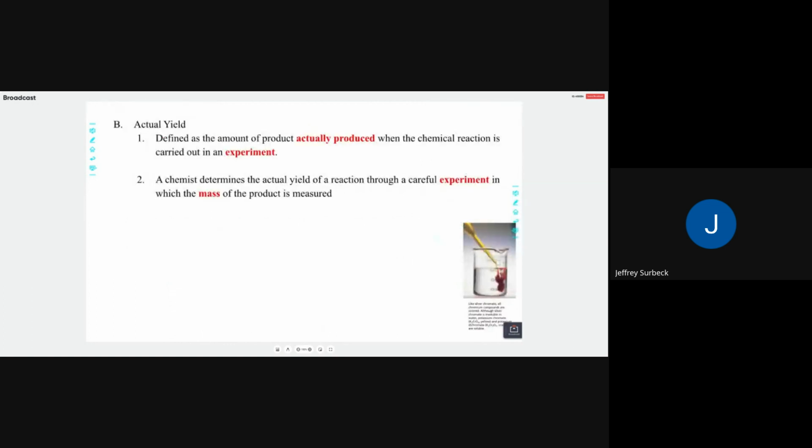Now, what we obtain during the experiment is our actual yield, what we actually get at the end of the experiment. So if we measure, let's say some solid, we said, hey, let's measure that product, and we only get 3 grams, that is what we actually got, all right? So there is a difference between our actual yield and our theoretical yield, and quite often they don't line up. And we're going to see how we tie those things together in the next slide. Okay? Questions? Anybody need this?